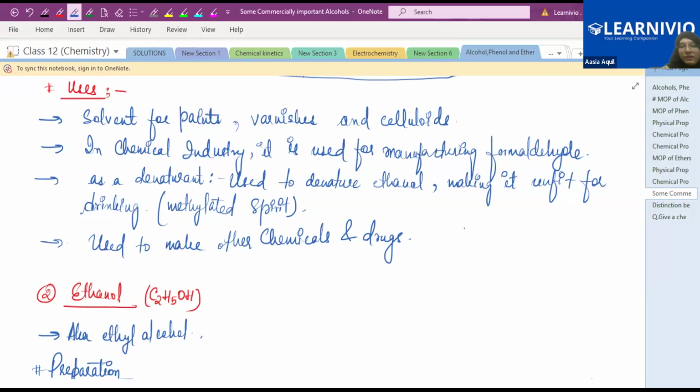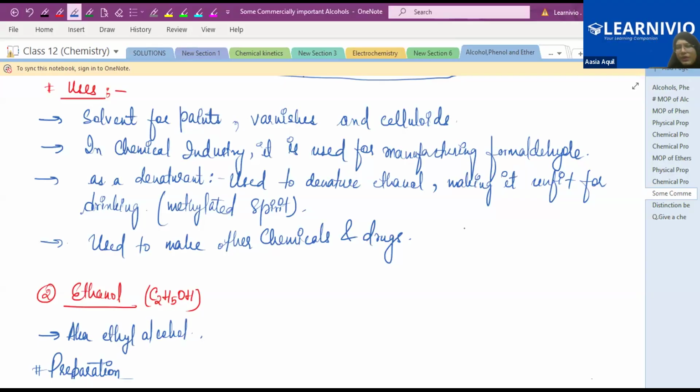And celluloids. Celluloids, do you know celluloids? No, ma'am. Okay, you have not heard this word earlier. It is just a transparent plastic material which is flammable, used in earlier times in the making of film. It helped in making film reels. So that is your celluloid, a thin transparent plastic material which is very flammable.